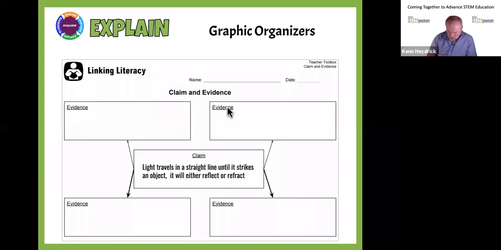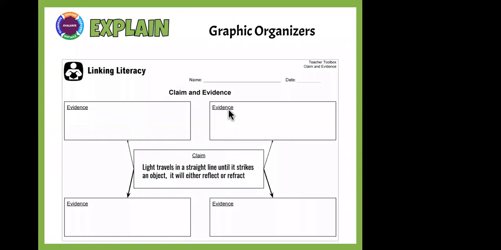The next day, maybe we were doing a reading piece. I would say, as you read this paper, find me evidence that light travels in a straight line. Then a student will raise their hand, oh my gosh, I found evidence. And we would write it here. I would make a big deal out of it. Oh my, we're finding evidence that light travels in a straight line.